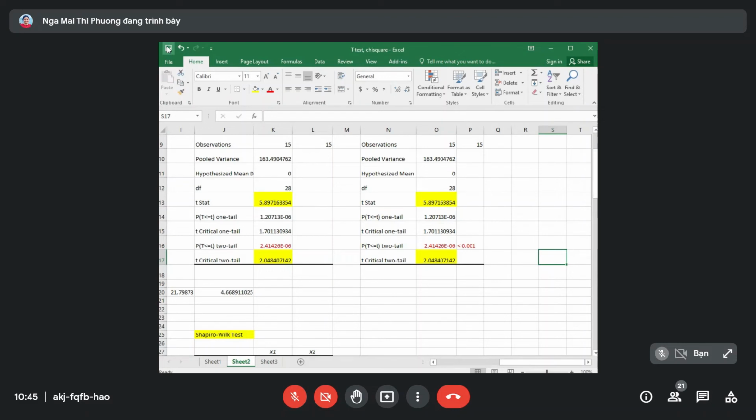In the exams, if you have a T-test, I will ask you to calculate by hand. You don't use the tools as I show you here. Calculate by hand using the equation I show you, and give me the result. However, when you finish the exams, in professional work, you could use the tools.